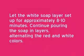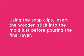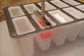Continue pouring the soap in layers, alternating between the red and white colors. Using the soap clips, insert the wooden stick into the mold just before pouring the final soap layer. Place soap pop mold in the freezer for at least 1 hour. This helps the soap to more easily release from the mold.